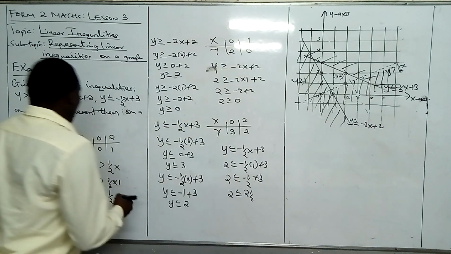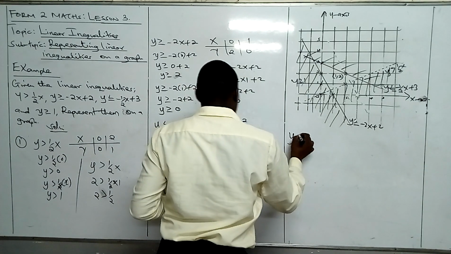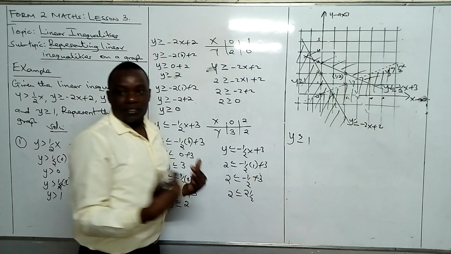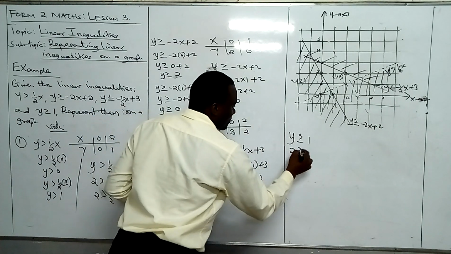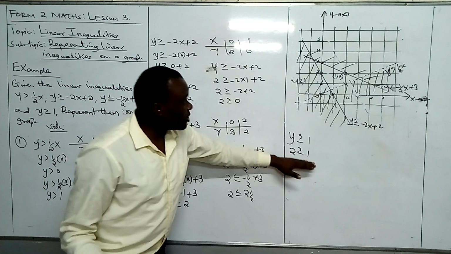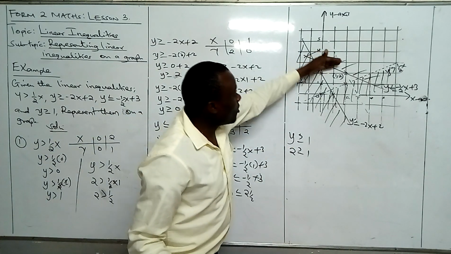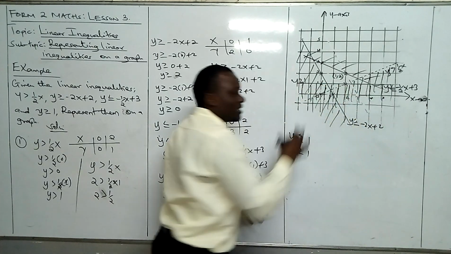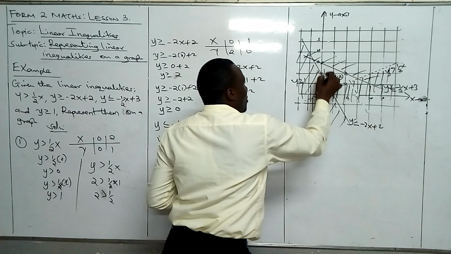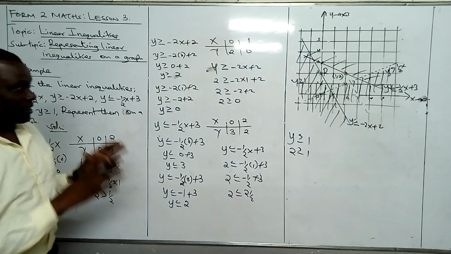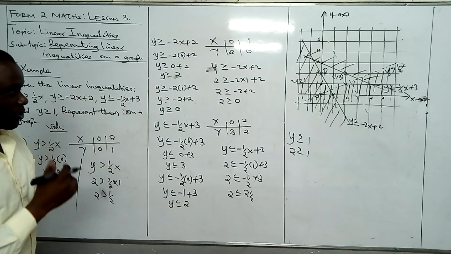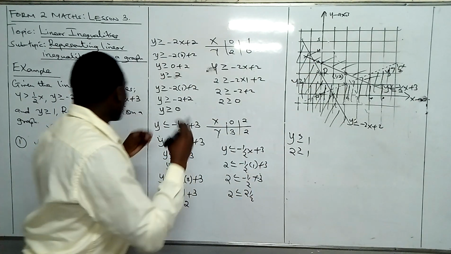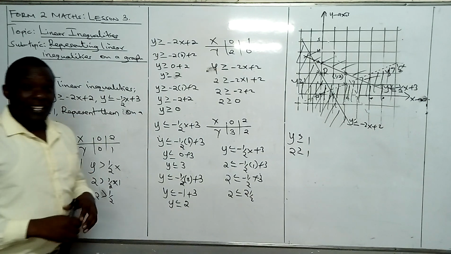So now, having y greater than or equal to 1, use this particular point to know the side to shade. y is 2 because we don't have x. The statement is very true. You cannot shade that part where the point is. You will shade the opposite one down here now. So the region that is now left unshaded is the required region. You label that one using the capital R to show that that is the required region. Any point in that given region will satisfy all of the 4 linear inequalities.